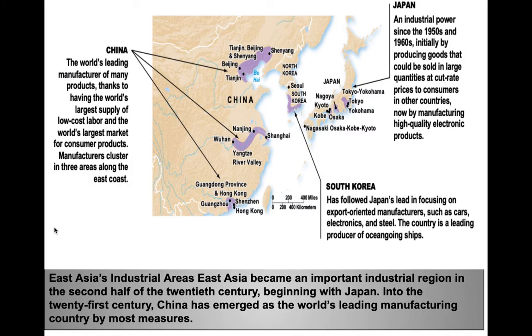All right, here's a look at the distribution of industrial hearths located in China and Japan and South Korea. We can see that there's, again, industrial clusters near Beijing and Harbin in northern China. Then you have Shanghai along the Yangtze River, and then in the south with Hong Kong, Guangzhou, and Shenzhen, and this is near the special economic zone of China. Then South Korea in the south, and then clusters near Tokyo and in Osaka.